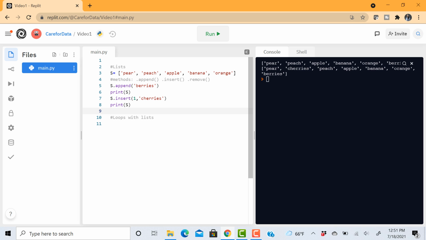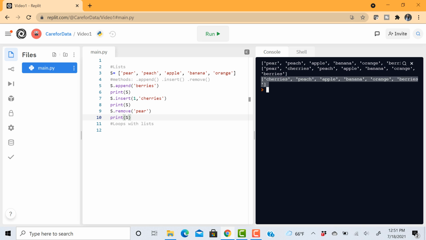Let me show you how it works. So s dot remove, and you have to specify what you want to remove. Let's say I want to remove pear, so you'll have to explicitly say what element you want to remove, and it's going to just remove that, and then print s. Let's run this. Notice that in the third list, pear is removed. And this is important because let's say there was another pear at the end. Which pear is it going to remove? Well, it's going to remove the very first occurrence of that element. So just remember that that's what happens with dot remove.